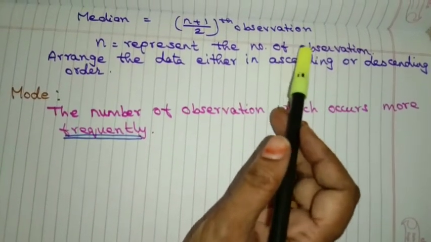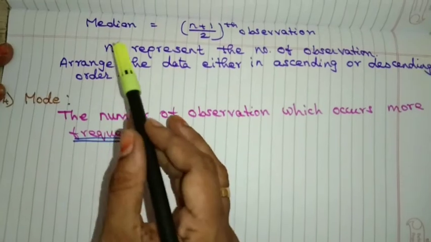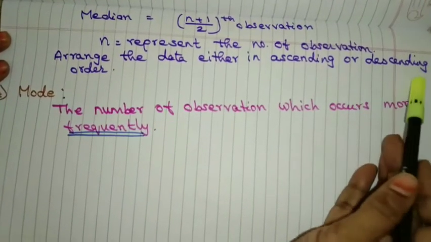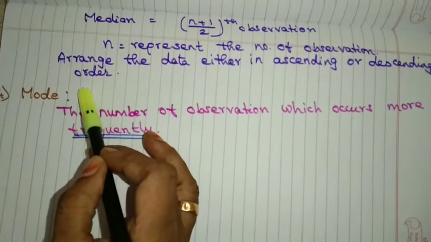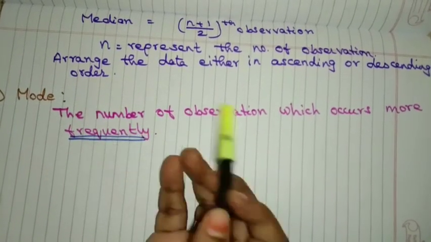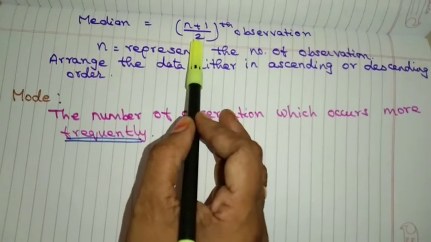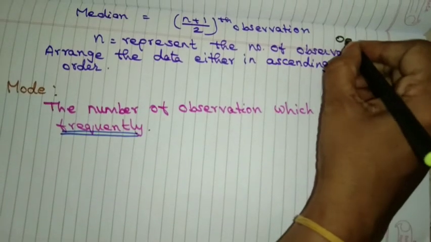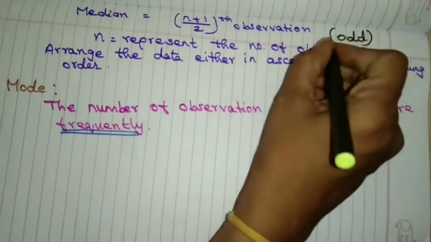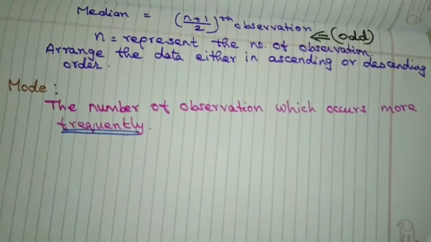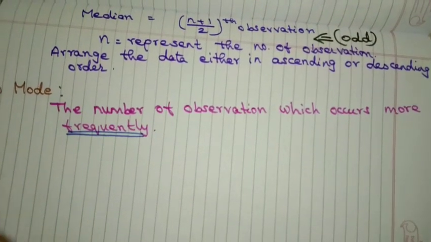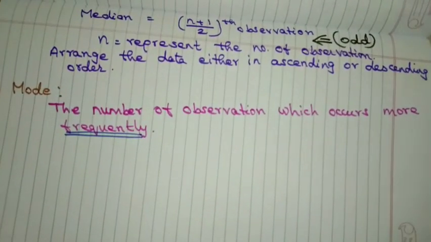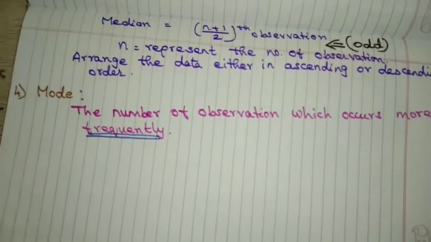The main thing what you have to do for median is you have to arrange the data either in ascending or descending order. So you can arrange the given data in ascending order or descending order, then go in for calculating the value of median. If n is going to be odd, this is the formula you are going to use. For the even numbers, I will tell you what is odd and what is even when I do the sums in the exercise. Most probably you are not going to be given even values. If even values come, we will see.